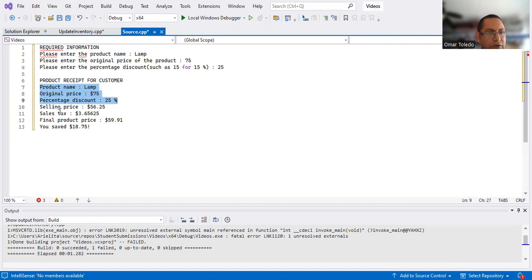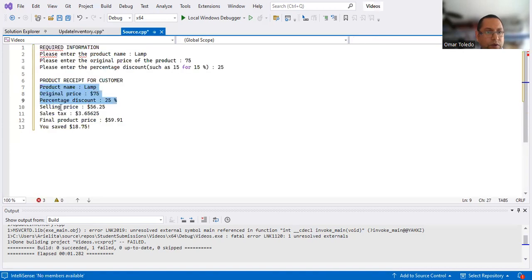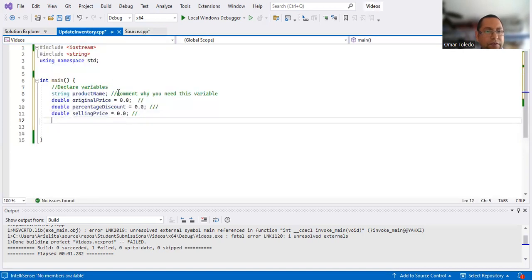Now do you need the selling price? Oh, selling price. So let's create the variable selling price. Also, tell what we need that for. Then we need the sales tax. Perfect. Double sales tax. Okay, now what else do we need?